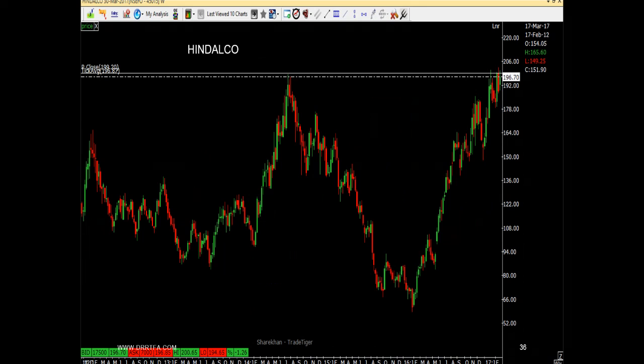You can protect it with some other instruments, basically the put options of the Hindalco. You can keep your holdings with you, and you can also enjoy the downward move of the price. So basically what I suggest, or what I would like to convey as a message, is that we should be comfortable with both directions of any particular script, whether it's on the buy or long side, or on the short or downside.